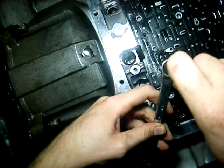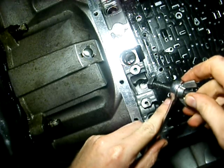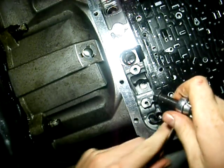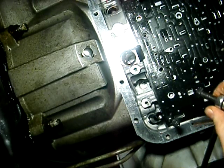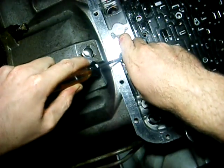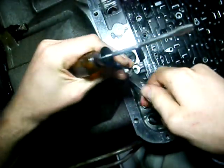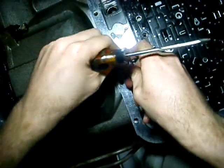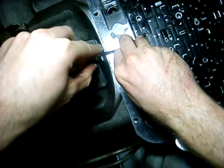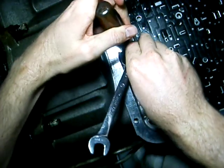You just slide the wrench over it like so, or you can put it on before the wing nut if you have a different size bolt. I also used a screwdriver so I can make sure it goes flush. You want to have it this way — it makes it easier. Then you can feel where it hits and press it against so that way it doesn't pop off.